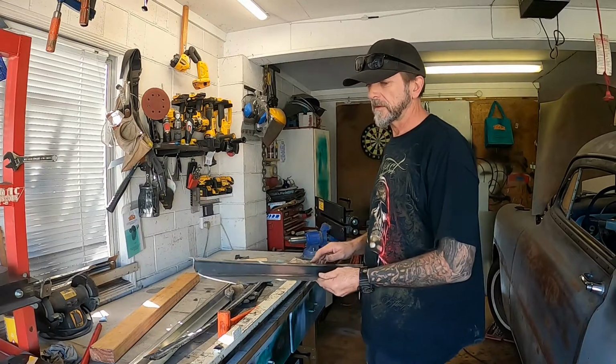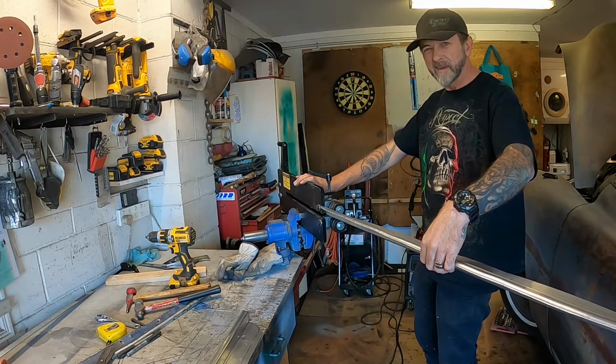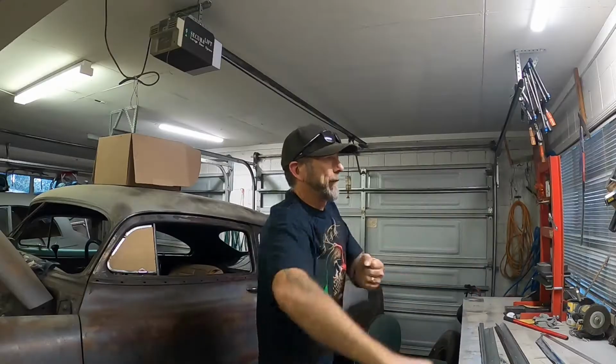And we might be in the money. Some stunt bead rolling here.